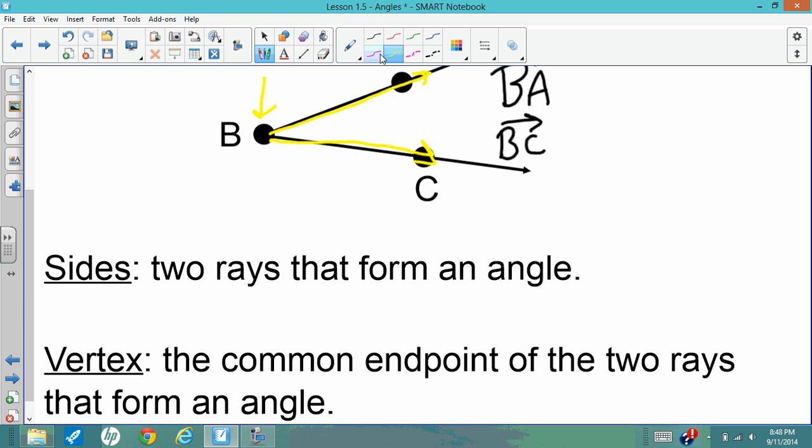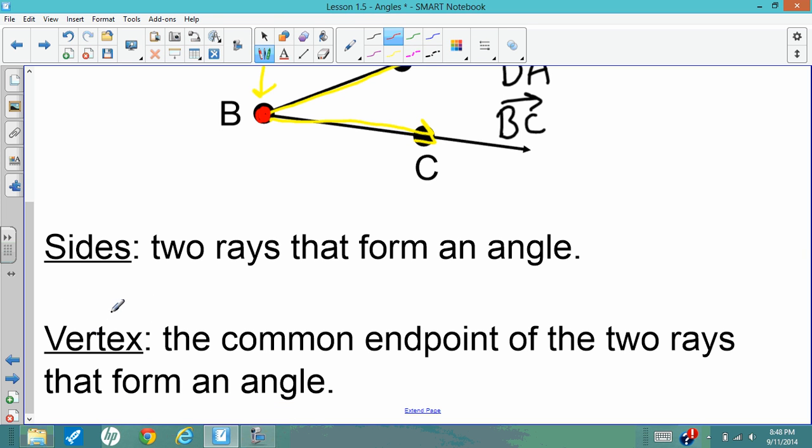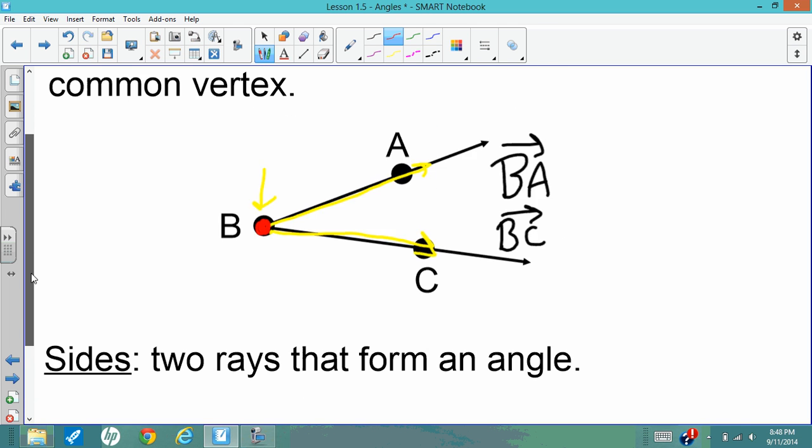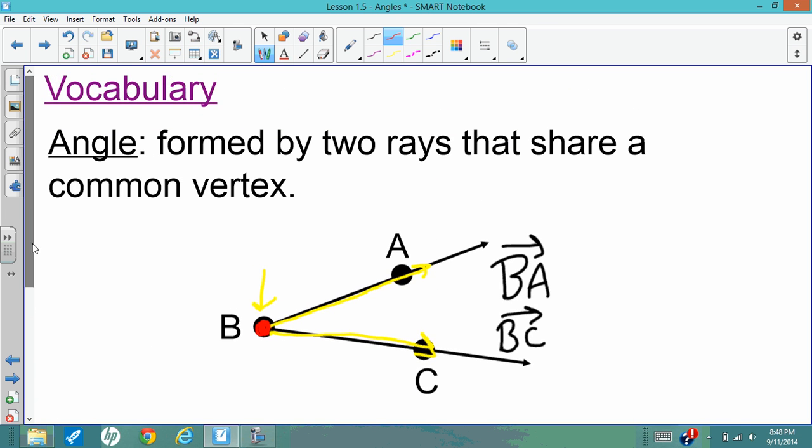And the vertex B, the point they have in common, is where they meet, and we call it a vertex, of course. If we have multiple vertexes, they're actually called vertices, so not vertexes. As in the other videos, make sure you pause if you are having trouble copying the vocabulary down from going too fast. So again, we have an angle, the vertex, the place where the two sides meet, and the sides are the rays that form the angle. Again, BA and BC.